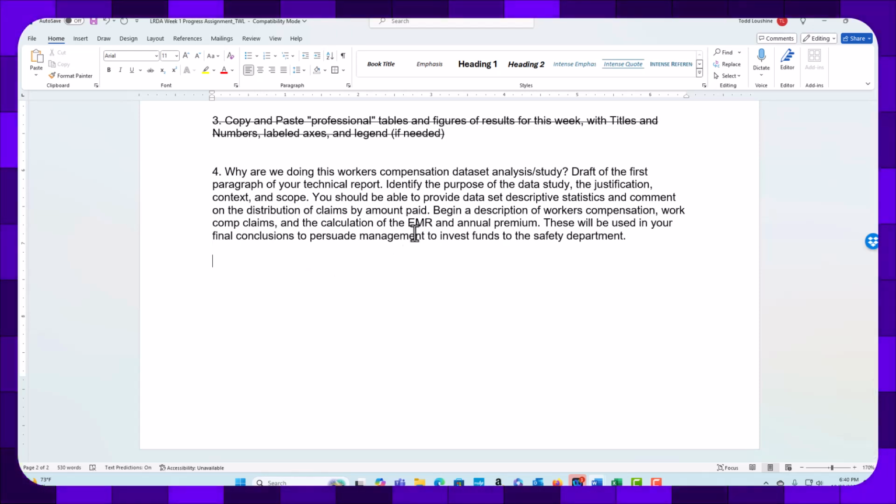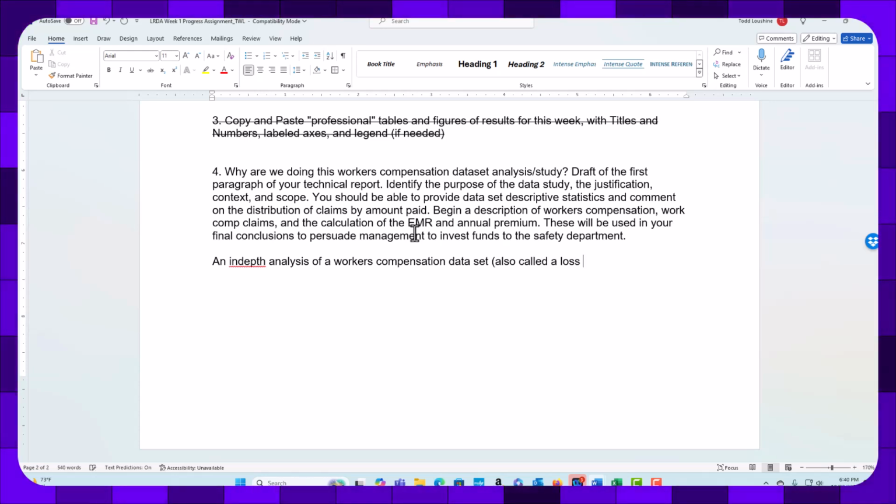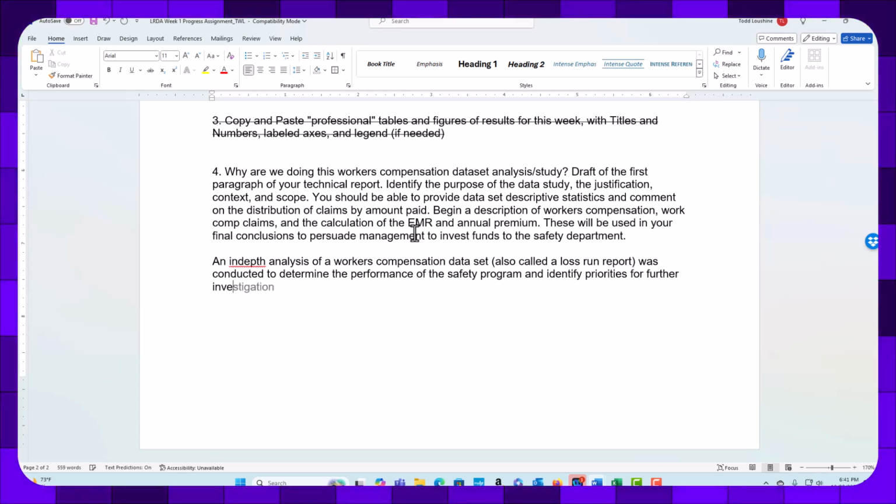An in-depth analysis of a workers' compensation loss data set, also called a loss run report, was conducted to determine the performance of the safety program and identify priorities for further investigation and potential losses if nothing is done.